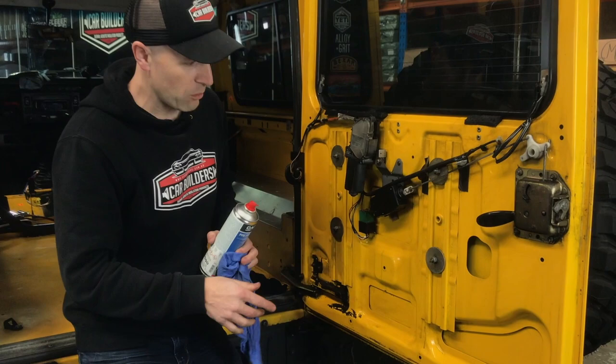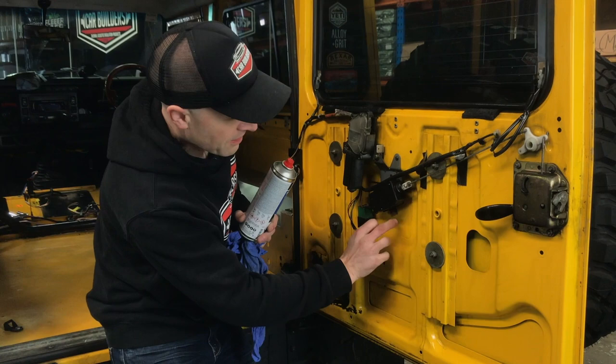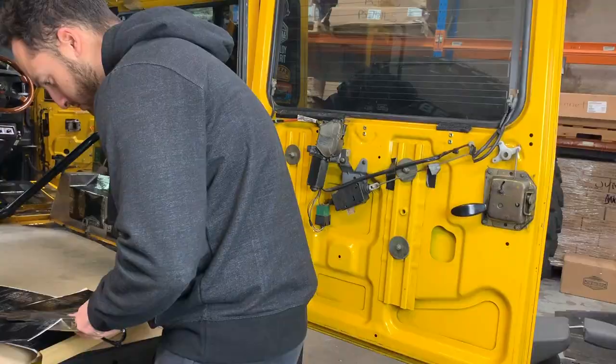So we've wiped it down with our water-based cleaner, which has allowed us to clean the bulk of the grease off. Now I'm going to use our solvent-based one - you can see I'm going to target this area here and get some in there. We'll probably try and get a patch in there or whatever we can feed in. We'll wipe it all down with this - you'll see this will just clean off the rest of the grease and grime. Now you're ready to apply your sound deadener.